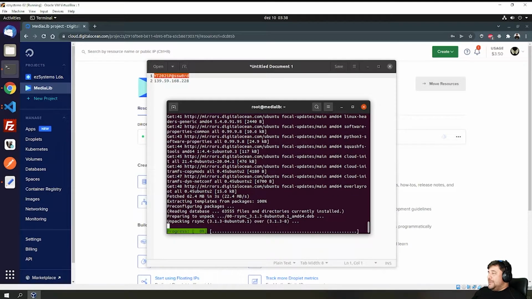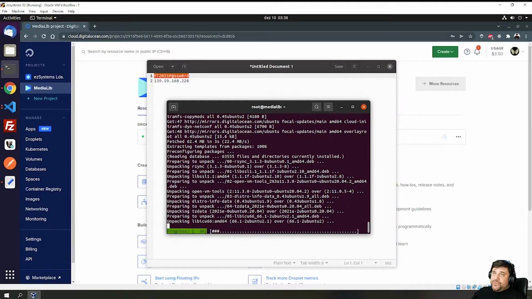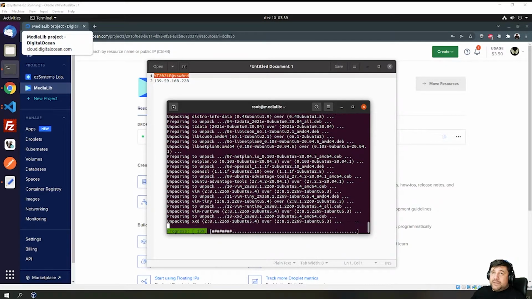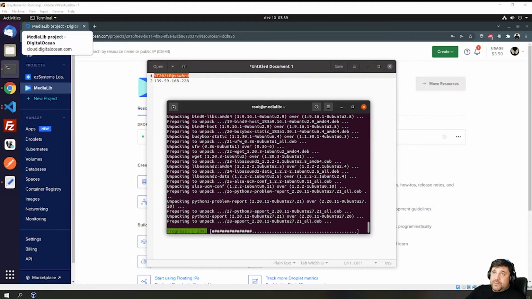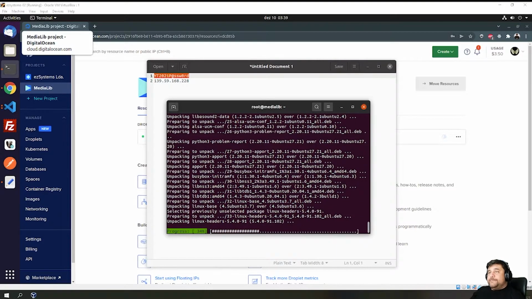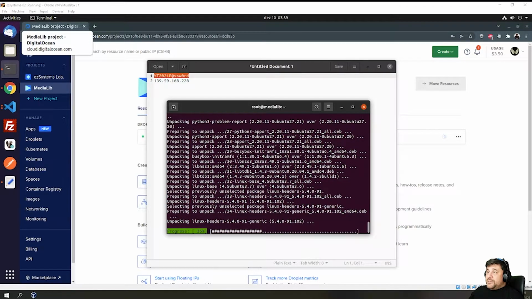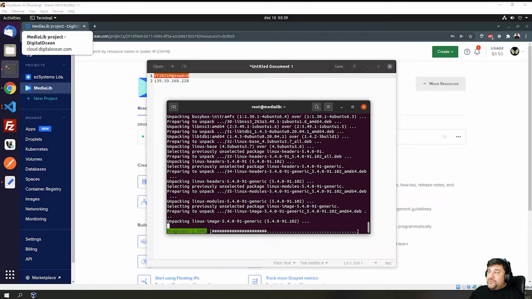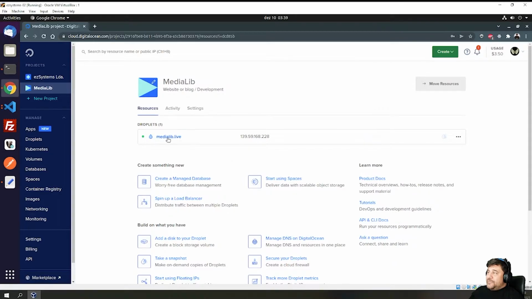And while it does that, let's review the steps that we need to follow. Let me open it on my other monitor, and there you go. So step one was to create your account at DigitalOcean. I hope you did that. Add a new server to your account. We just did that. We have a new server on our account. And now we are going to assign our domain to the new server.